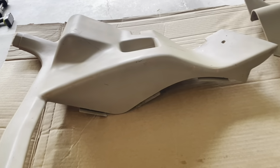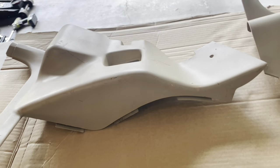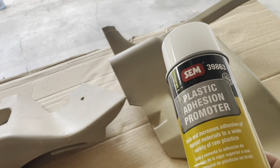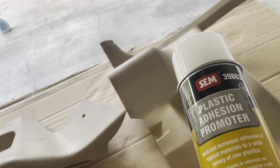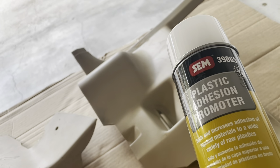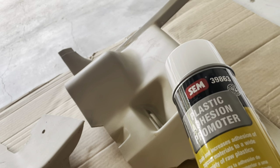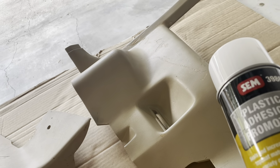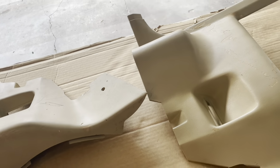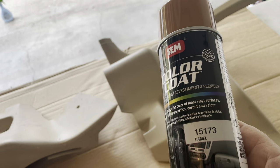All right, guys, we're gonna go ahead and do the first couple panels that don't require carpet. And I'm gonna use a couple products here by SEM. The first is gonna be the plastic adhesion promoter. So do a light coat, let it flash a little bit, do a heavy coat, and then within 15-30 minutes, start the top coat, which in my case, I'm going for more of the beechwood look.